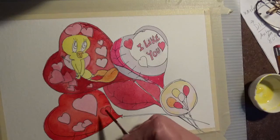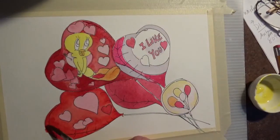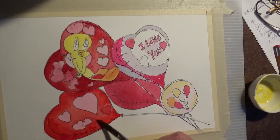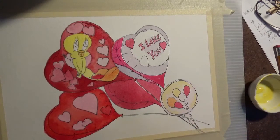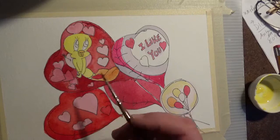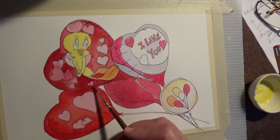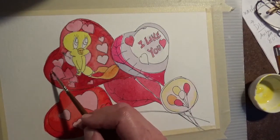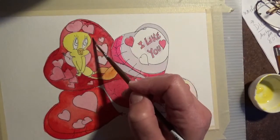Oh, and I see that I didn't quite touch that, so I'm just going to take a little bit more of the red. Drop it in. Ooh, careful, careful, careful. And put it around there. Okay, that's looking good. Why don't I do the same thing with my brush and just soften some of this area up so it looks a little more interesting. I think we're pretty good there.